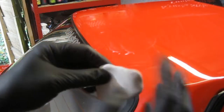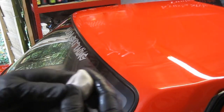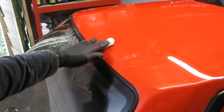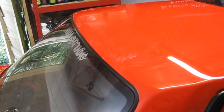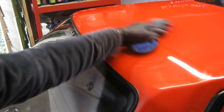Every time the clay starts to get dirty, give it a really good fold in, fold it all back in again, give it a really good knead up. A nice clean soft consistency, and you can get a nice flat area like that. I just like to use two fingers, just gently rub it over, and that removes all the contaminants from the paint, and give it a nice wipe over with a microfiber, and that should clean it, and it should be all prepped for your sealer and your wax, or your machine polishing before you do your sealer, just to remove any scratches, any marks.